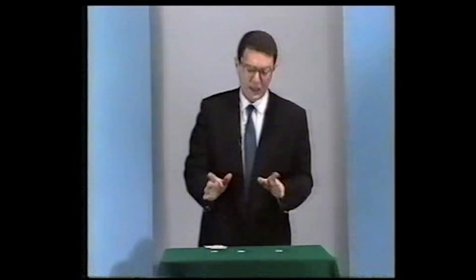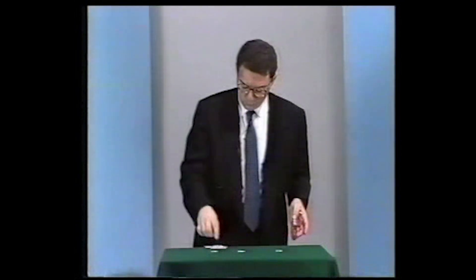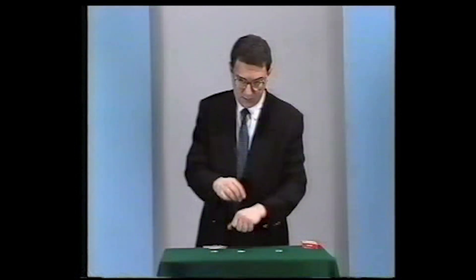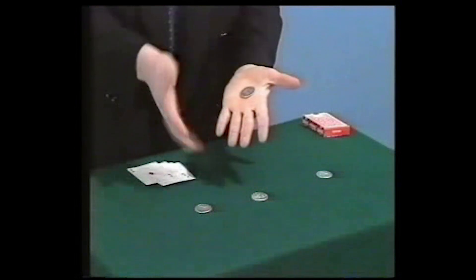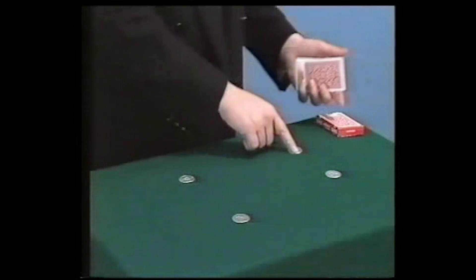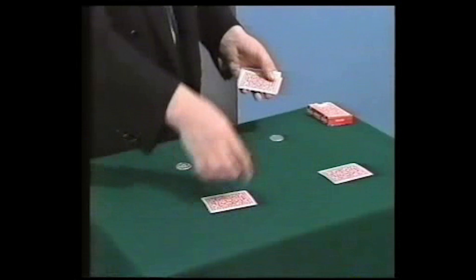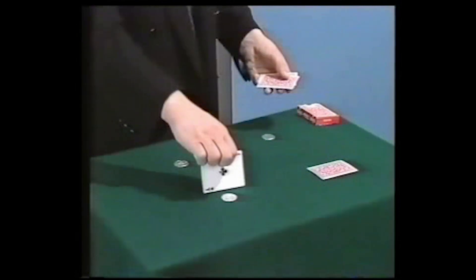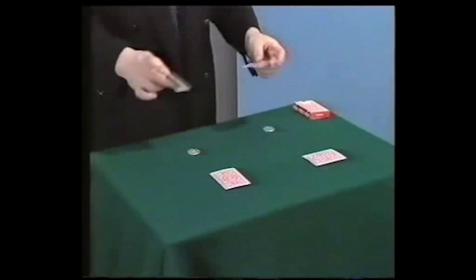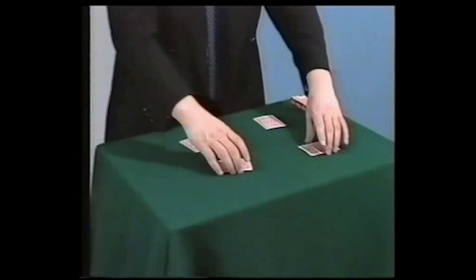At the beginning I told you something to be done with cards and coins — four cards and one, two, three... wait a moment... four coins, much better. I need four coins because I must put them in a square, and four cards to cover the coins. You remember the cards are the aces. What is important is that each card covers one of the coins.